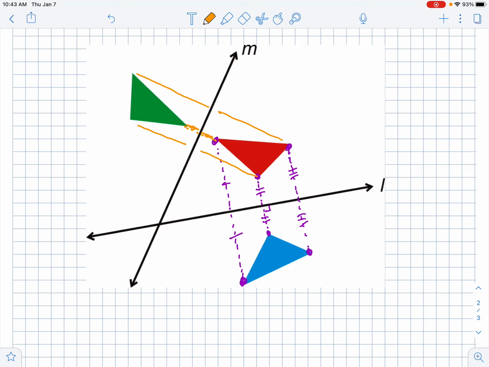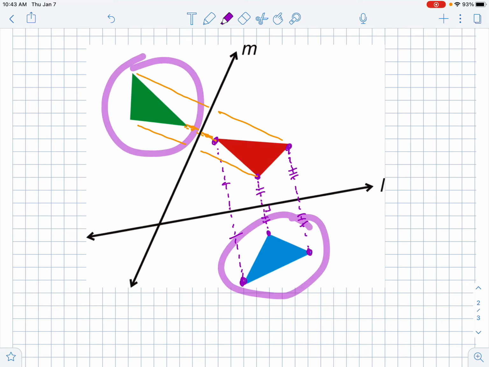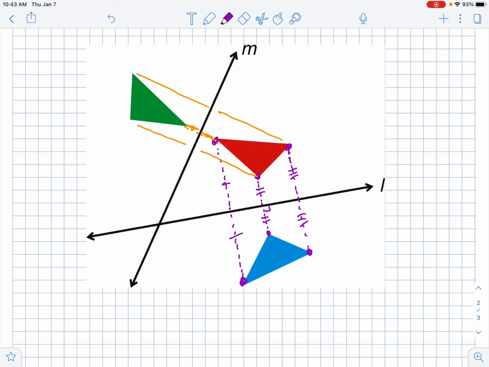Now, based off what we did in that first problem, can you guys see? I guess it's a little harder when it's a triangle that has similar sides. But if you wanted to take just this triangle and turn it into this one, it would be the same. Instead of doing the two reflections, you could just rotate around this point. And you would just rotate, I'm not sure what the degrees would be, but you could rotate from here straight to here.